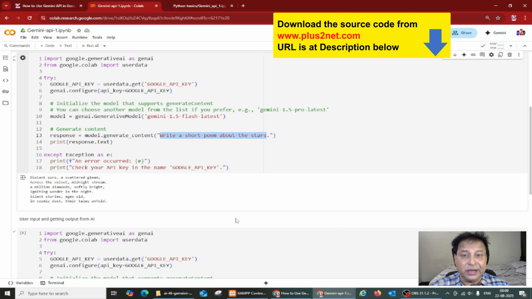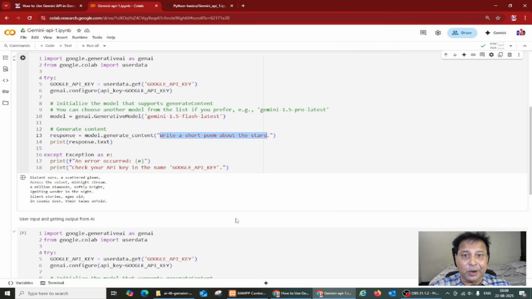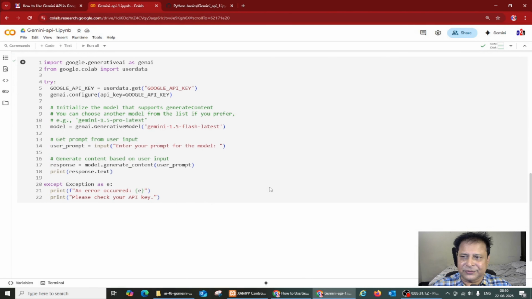But see, here we have hard coded the text, whatever you are doing, but usually we want to give the user the input. So the user can input their own requirement and then get the output. That is what we do when we chat with our chatbots, and even the prompts we use. That we will develop next. What we will do is simply, whatever we have hard coded here as text, we will give a prompt to the user, asking them to give it as an input. So that's what the next code block does for us. The same thing, you can just see, I have placed a user prompt here, whatever the input the user types, and that I am giving, instead of writing a fixed text.